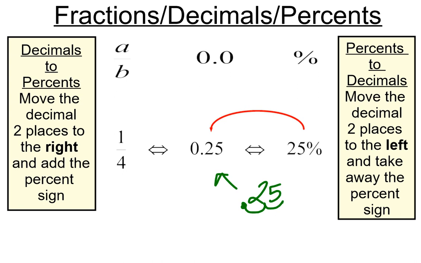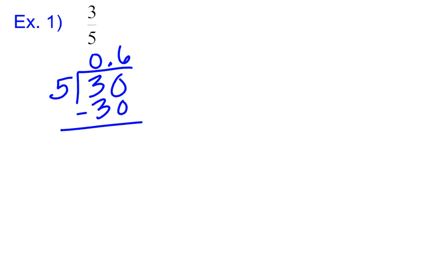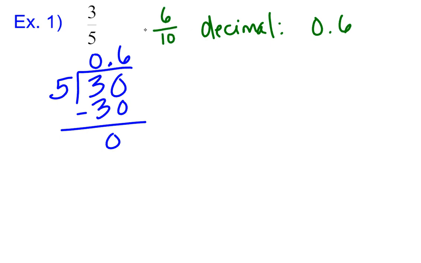So what we're going to do right here is practice it 3 times, starting with each different one, and find the other 2. So here we have a fraction, 3/5. Now we can change 3/5 into a decimal quite easily. We can say this is 3 divided by 5. Well, we know 5 cannot go into 3. It goes 0 times. We're going to add a 0. And 5 goes into 30 6 times. And it ends, so it's a terminating decimal. So we know that 3/5 as a decimal would be 6/10. Okay, and I'm going to write that so we can read it, 6/10, because 6/10 reduces down to 3/5 as well. So we can kind of see how that works.